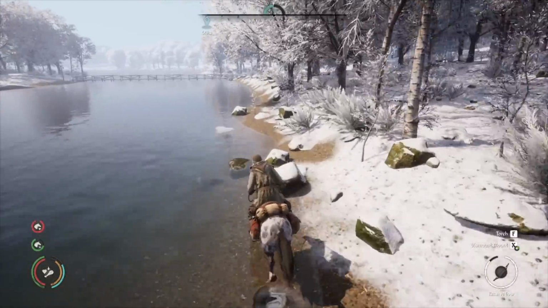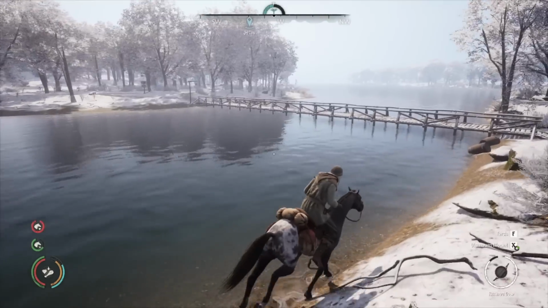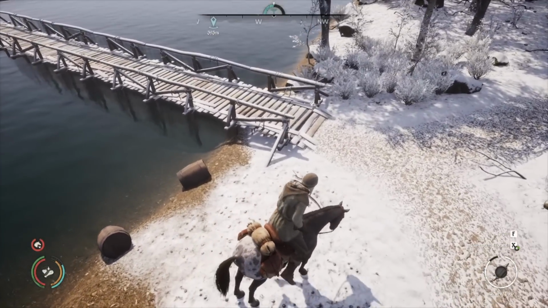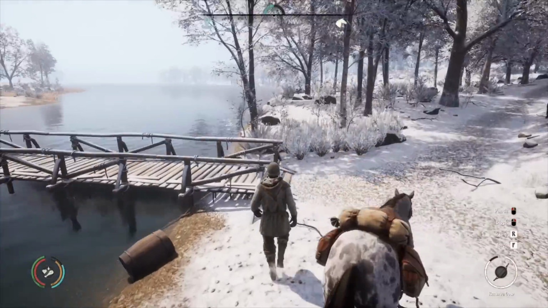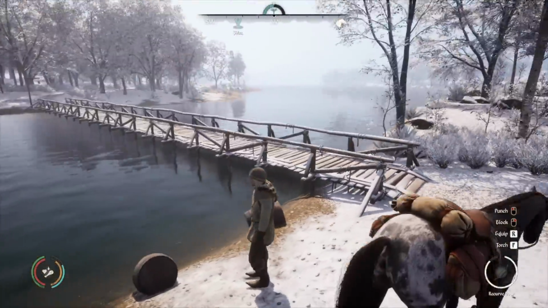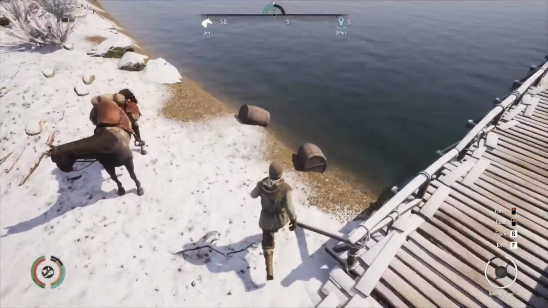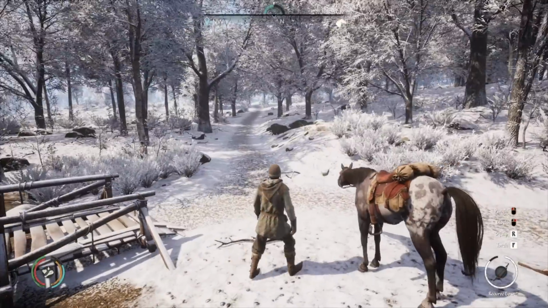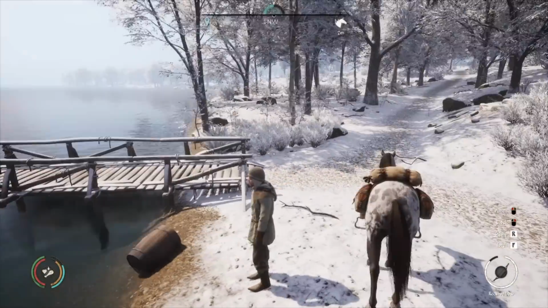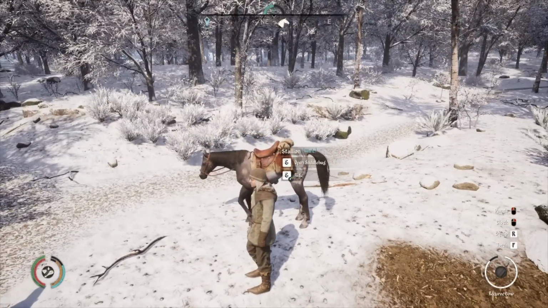Let's go, I see some barrels up here. Yes, right here. This is where I got my seeds. So, all you got to do is take the time to run along the trails. Check out the riverbanks. You'll find tools, you'll find seeds, you'll find food, you'll find everything. And you'll also find some items that can be used to solve your quests later.